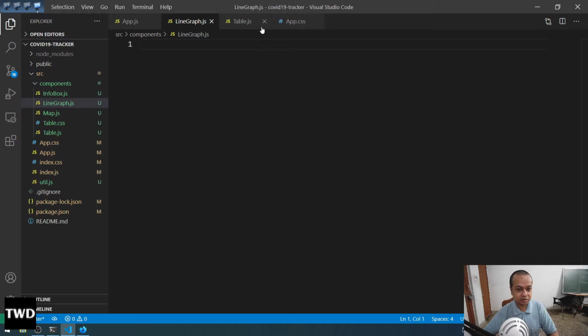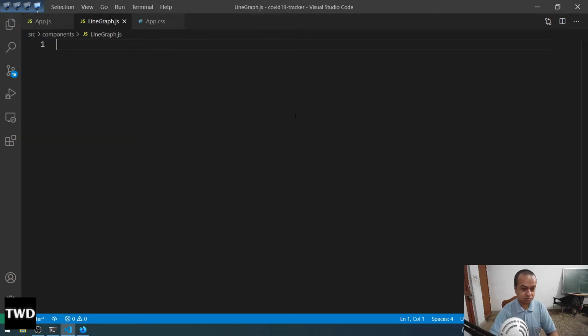I don't want the table right now, so Control B I have to do. The graphing libraries have some nice line components and all those things, so we are going to use those here. So let's do that.